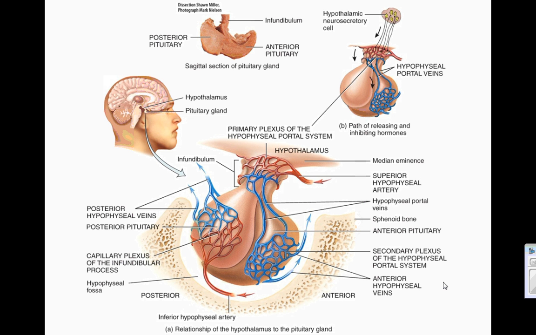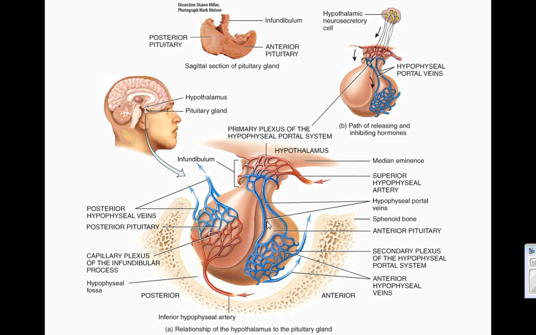The connection that exists between the hypothalamus and the anterior pituitary is very unique. We have what's called a portal blood flow connection, which is fairly rare in the body. There's only a couple places where we see this. I'm going to draw up on the board a simple flow chart to demonstrate the way that blood typically flows in our body. In normal circulation, blood will leave the heart and enter our arteries. Arteries are the vessels that carry blood away from the heart to our capillaries.